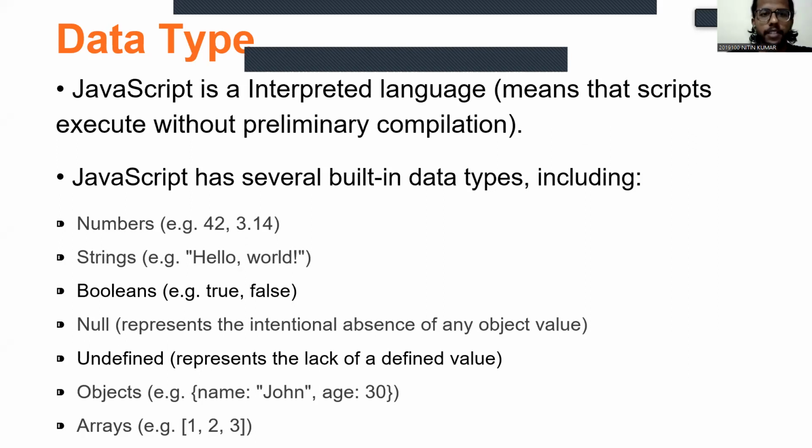So data types. There are different types of data types that we will use in JavaScript, starting with numbers. It can be a whole number or a decimal, and it will be classified as a number. And if anything is quoted, double quoted or single quoted, it will be considered a string. And there is the case of true and false, which is a Boolean. And if we do not assign a value to a variable, then it will be null, and we can also take it as undefined. We can also use objects and arrays. So these are the basic data types that are used in JavaScript.